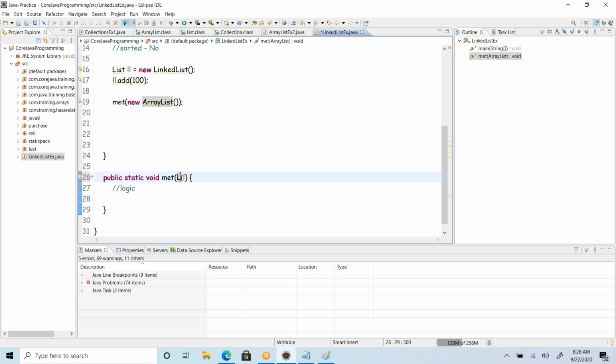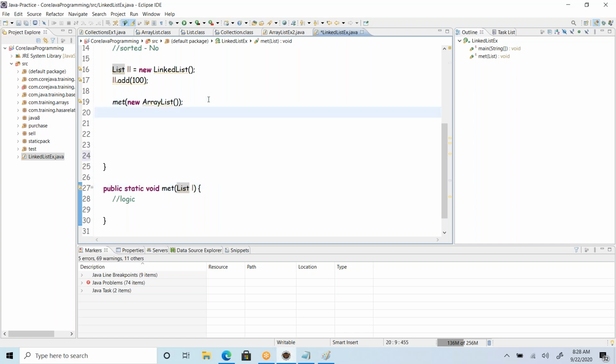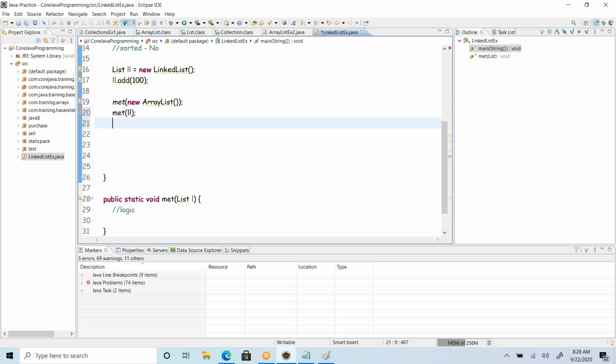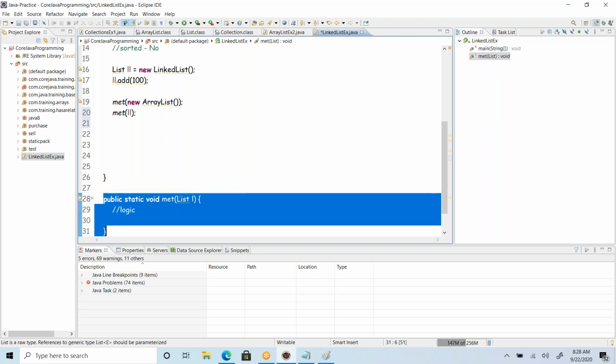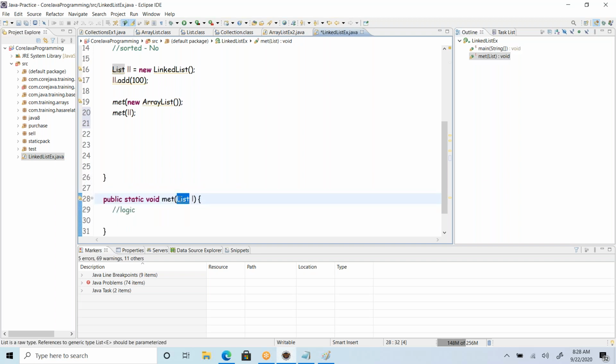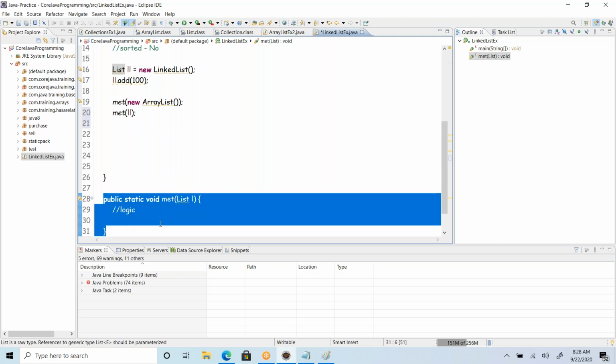But if the method parameter is of List type, you can pass an ArrayList, you can pass a LinkedList, you can pass a Vector or whatever you want. So when we are giving an API, we declare the interfaces and expose them. The users are going to send whatever objects they want. Anyhow, we'll be handling the logic internally here.